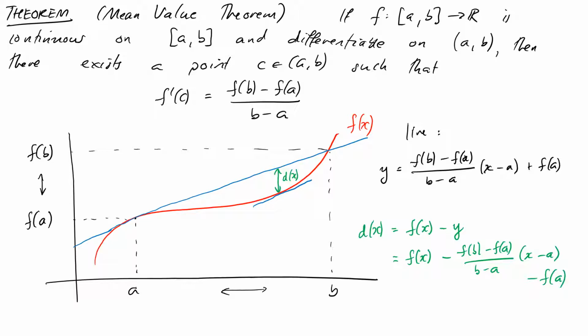Okay, the point of doing this is, this function d of x is equal to 0 at this point, and also at this point here. So it has the same values at both ends, and so Rolle's theorem is going to apply to it. And so the slope of d of x is going to be 0, it will turn out. And you can see why, because the difference of the two slopes should be 0. So if we apply Rolle's theorem to d of x, we should find that this point that has 0 slope will also give us the right point for our original function f.